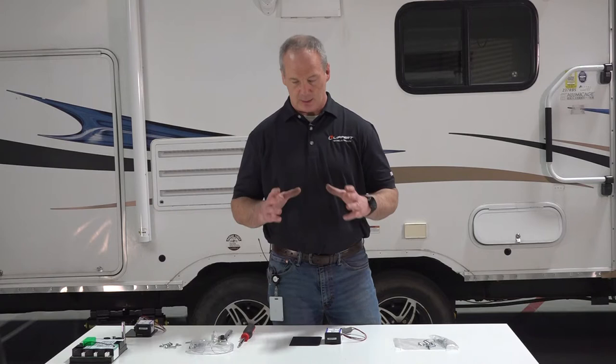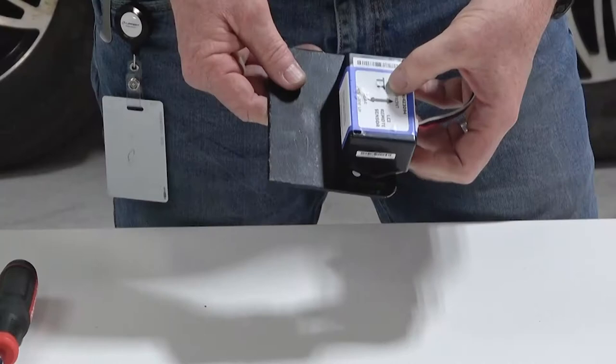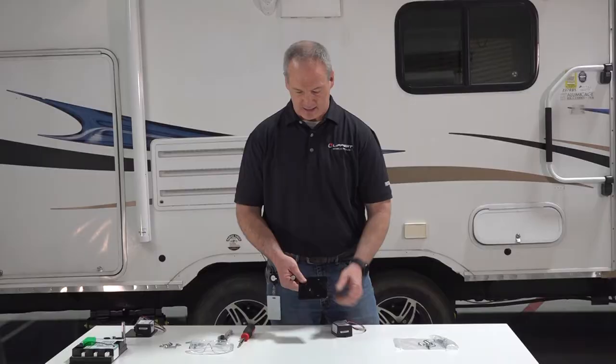Next, we're going to install the rear and front sensor to the travel trailer. Now, it could be that your travel trailer is ground control travel trailer ready, meaning that the actual brackets are already pre-installed. But this travel trailer actually isn't, so we're going to mount the brackets for you. Now we do this by beginning with the mounting bracket that's in the kit and the sensor. You're going to want to line those holes up to the bracket and make a mark so we can dry fit this bracket to the frame.